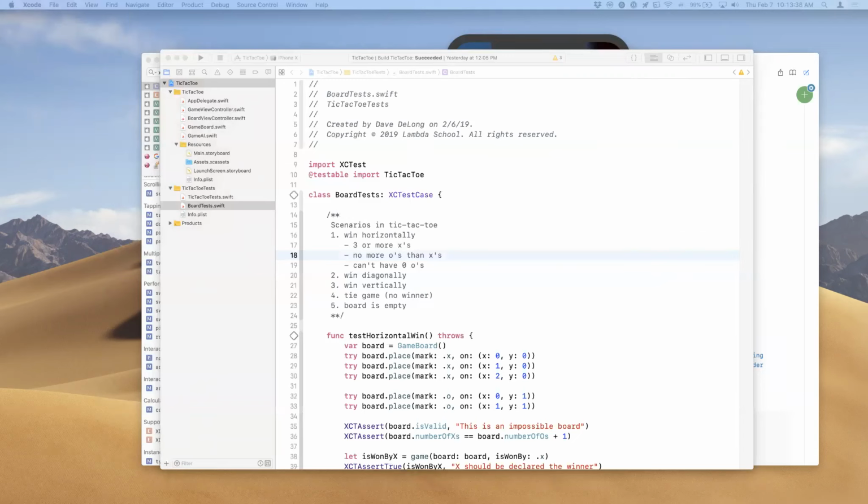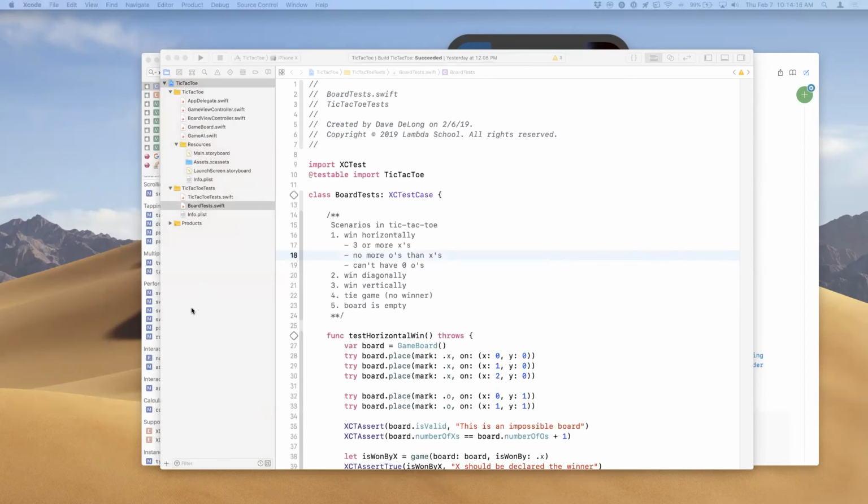And when I say logic, I'm referring to the kind of thing where our model is getting updated correctly, that our detection, in this case of tic-tac-toe, of a winning board is correct, and so on. Our unit tests are not testing that, when we tap on a button, for example, that an X or an O shows up. And those are the tests that we're going to add today.